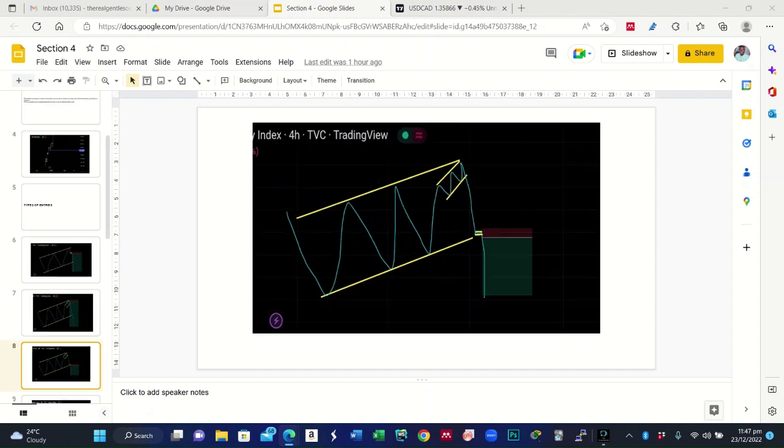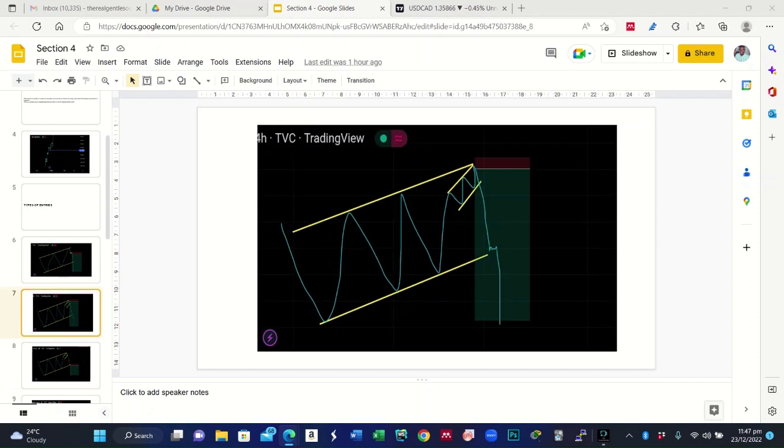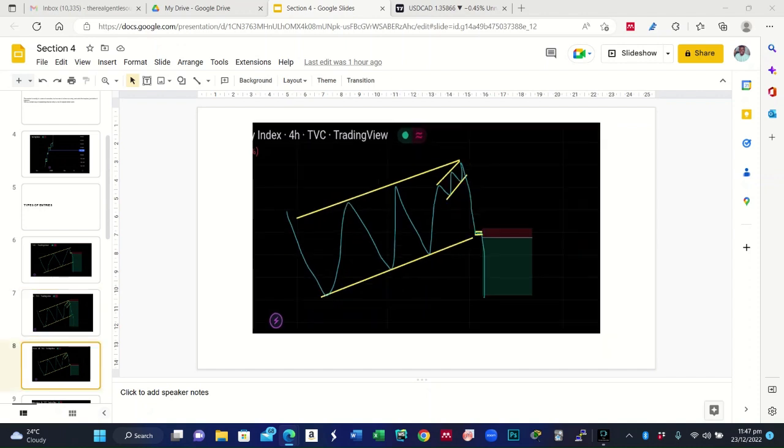Now another entry type, in case you miss the first entry. This is very similar to the one I showed you just now, but the difference is that the entry is at a lower area here. So this is in case you miss the first entry here. Then if you see a correction at a particular area down here, just before it breaks out, then you can set your entry below the correction and then your stop loss will be above the correction, and then you set your take profits at the beginning of the correction. I hope you are getting it now.